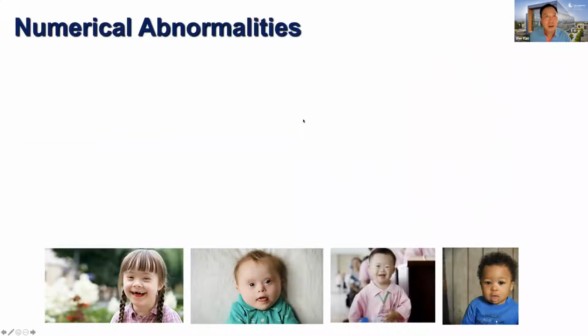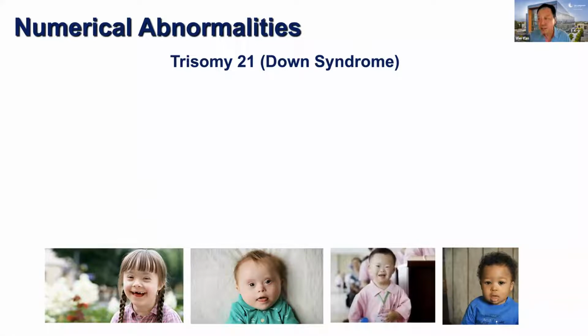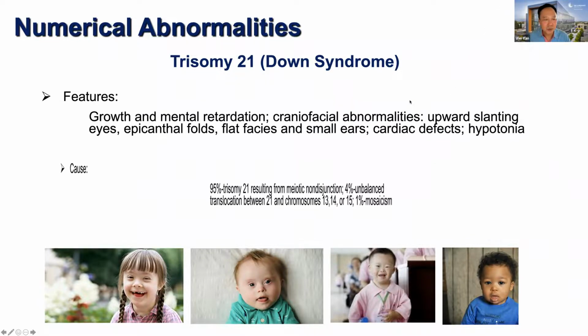I cannot believe we're already approaching 30 minutes. But anyway, I just showed you the main points. If you understand the previous 2 pictures I just showed you, then you're done. Basically, all these big, common birth defects and genetic diseases mostly involve numerical or structural changes of chromosomes. And for trisomy 21, the Down syndrome, there are so many features. I don't want to go through everything.